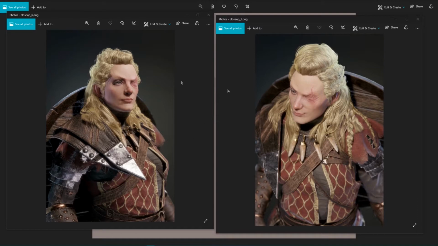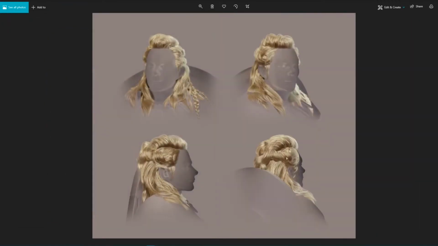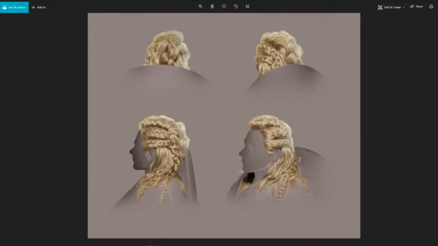So these are a couple images that show the hair from the Marmoset render, and then I've got some examples back here that show just the isolated view, in different angles and stuff like that. So we kind of know what we're about to try to tackle here. This is based on some Viking hairstyles, and I say Viking like costumed, like film and things.